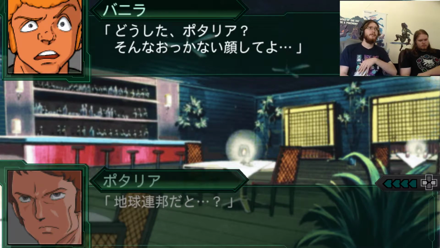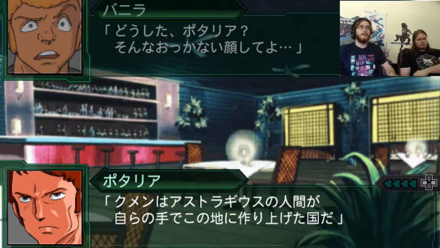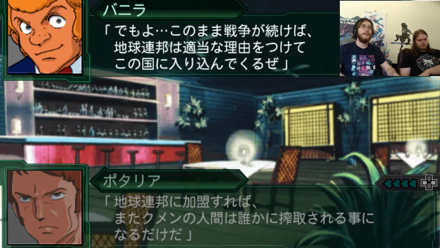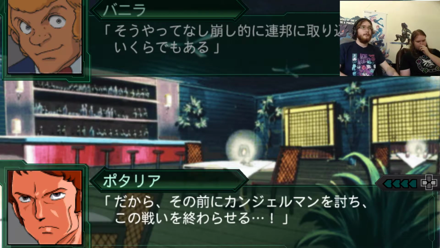Federation? What's wrong, Patalia? You've got quite a face on you there. Kummen is a country that the people of Astragas built on their own. See, if they wound up getting stuck joining the Federation, people of Kummen would be dragged under someone else again. But if this war keeps on continuing, I'm sure the Federation is going to come up with some kind of excuse in order to intervene in the country. If that happens, you'll be just like all those other little countries that have gotten broken up and absorbed into the Federation. So before that, we'll have to take out Kanjelman and end this fight.